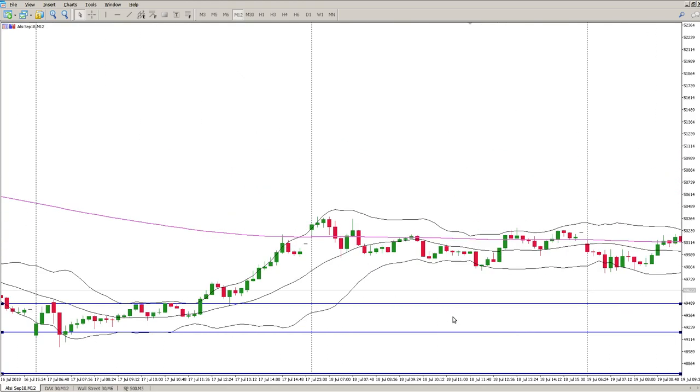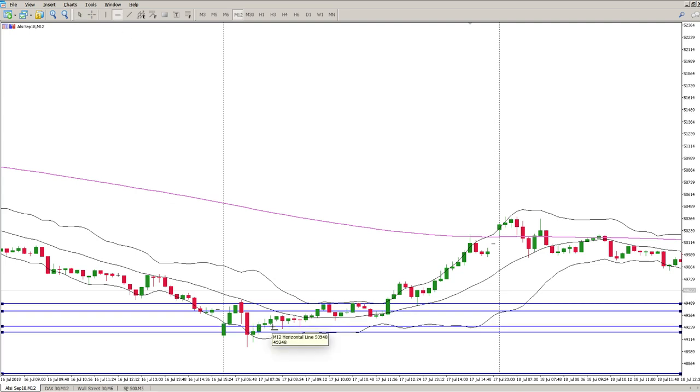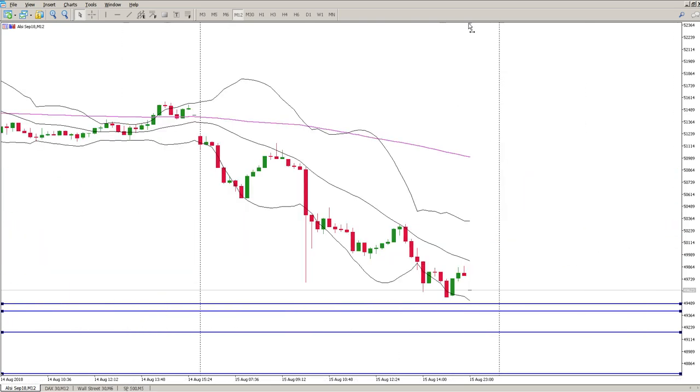So what you want to do is just scroll to the left, and you will see that there is quite a bit of resistance in this area. You can see there is another level there. So there's a breakout level there, and I don't really see another one in here. So the breakout level we're talking about is this inside tail. You can see that price hasn't come back to cover this tail. So there's a gap here. Okay, so that's kind of what I'm looking for.